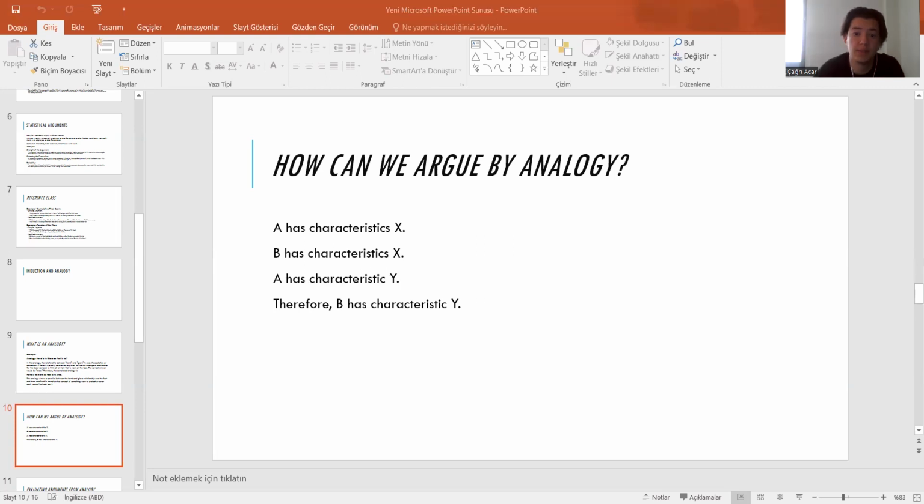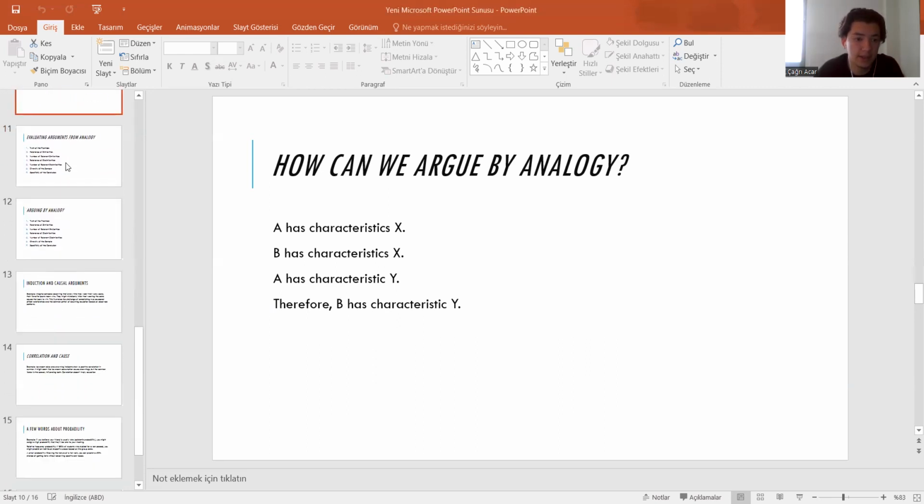The post office and the Department of Motor Vehicles are both government agencies, and both were closed on Veterans Day. The post office is closed for Martin Luther King Jr. Day. Therefore, the Department of Motor Vehicles must be closed for Martin Luther King Jr. Day. This expanded form includes additional characteristics shared by both A and B, making the argument from analogy more detailed.